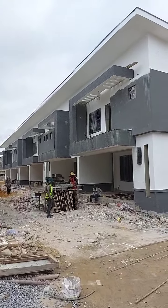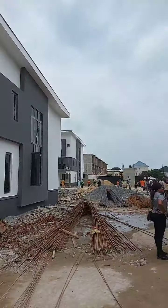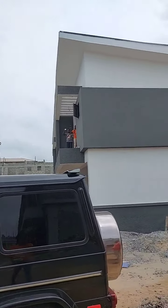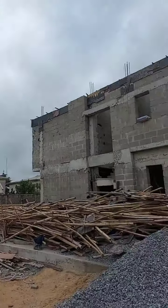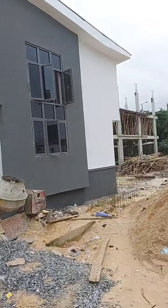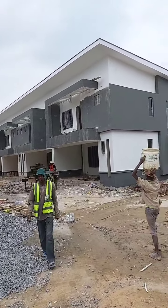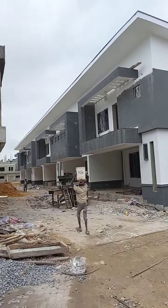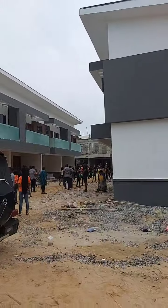Hello, smart stores and property lovers! We are here live at MIJL Residence, located in Ibeju-Lekki, just opposite Nikon Town. This is a lovely estate made for big boys and big girls. If you're looking for an apartment to buy in Lekki Phase One, this is the right place. At MIJL, we have just one studio apartment left — it's still on foundation — and all the other units are sold out.